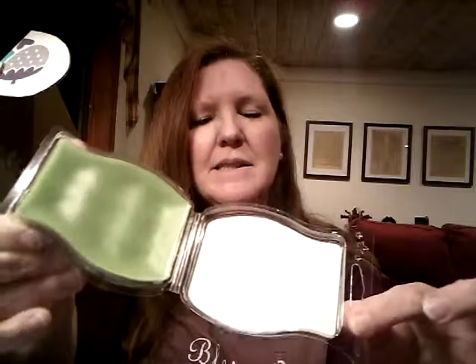And a new scent for this month for the March catalog — the spring/summer. This is one of my favorites. This is called Now and Zen. So if you guys caught the live that me and Amory did on Facebook — if you're not following me on Facebook, you're going to have to get on that and start following me. It's the Wickless Farm VIP group. Oh, another one of my favorites: Prickly Pear and Agave. I love this one. You know what I love most about this? The color. I love that green — probably goes great for Irish. Love that.